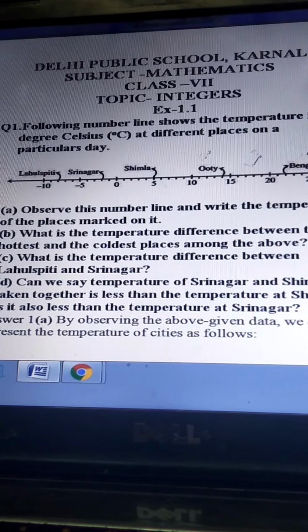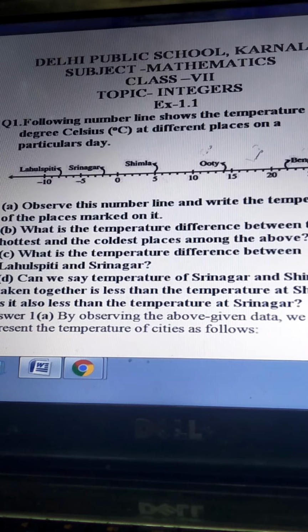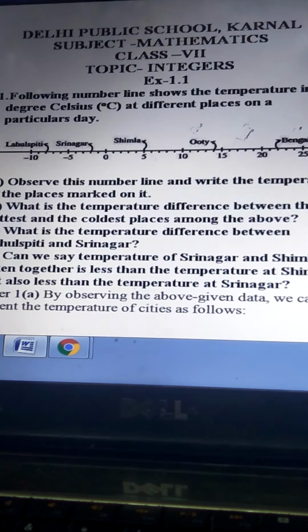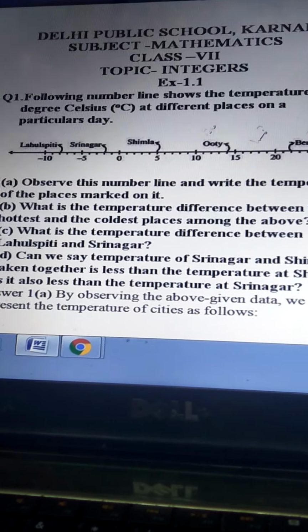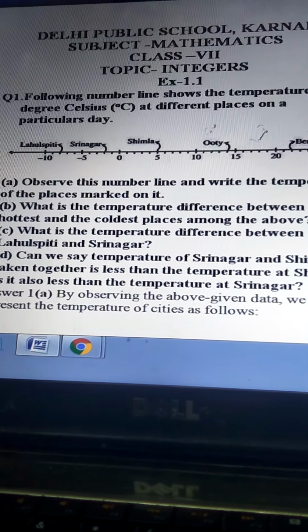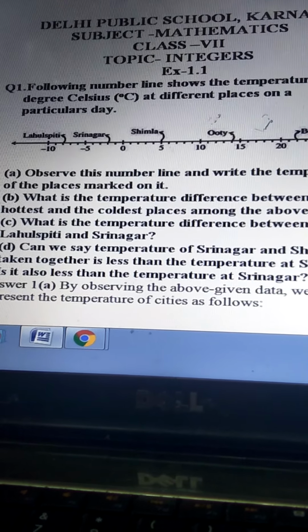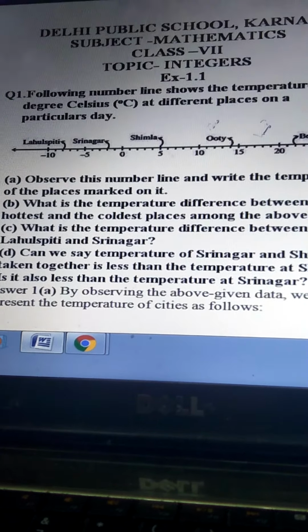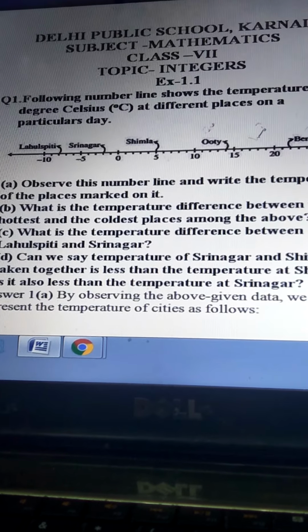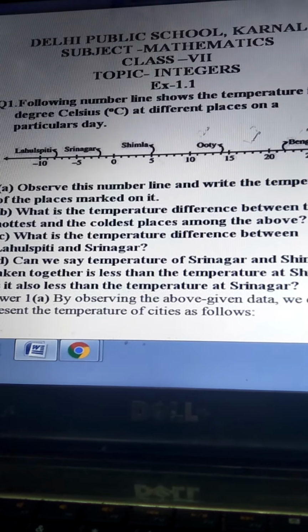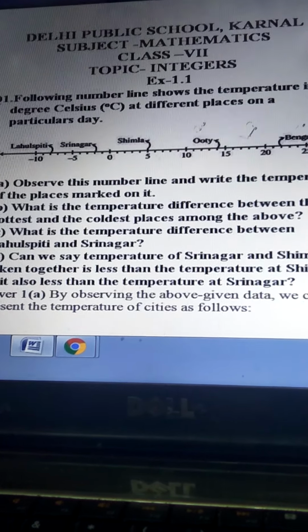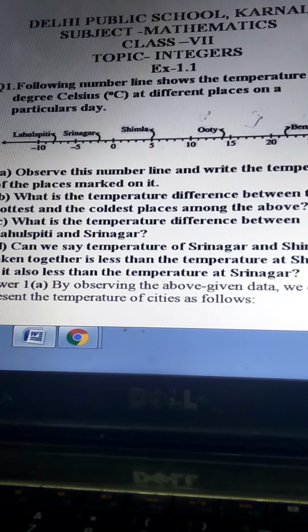Students, you know that integers form a bigger collection of numbers, which includes whole numbers and negative numbers. So, integers are the set of negative numbers, positive numbers along with 0. Integers are denoted by symbol I, that is capital I or capital Z. For example, -3, -2, 1, 2, 0 are all what? They are all integers.